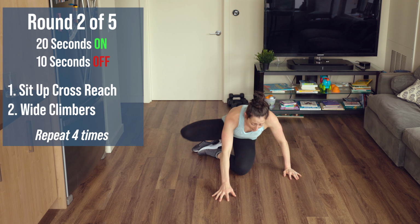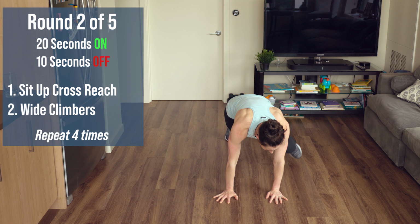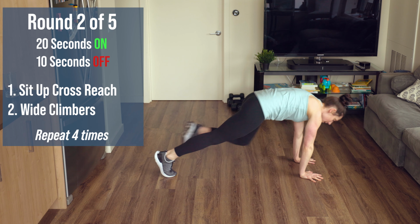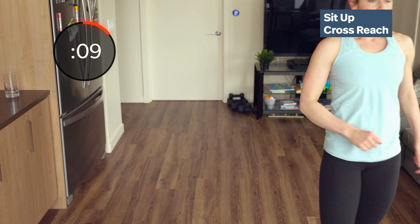Exercise 2, we're just gonna do wide climbers. Plank position, legs on the outside. Notice how I'm outside. We're just gonna quick, quick, quick. So here, this side of you, outside, quick. Okay, next two exercises. Let's go.